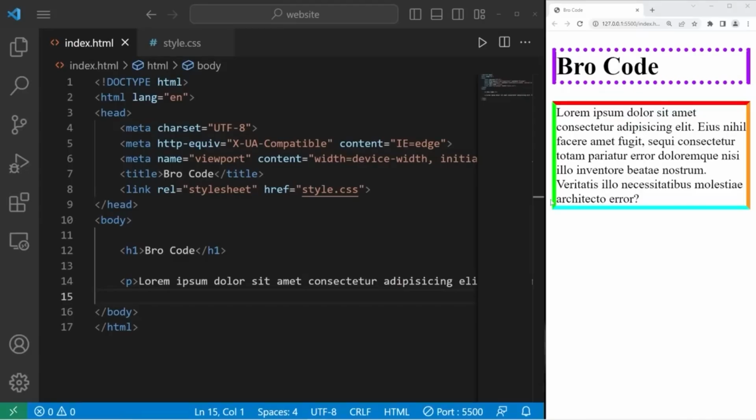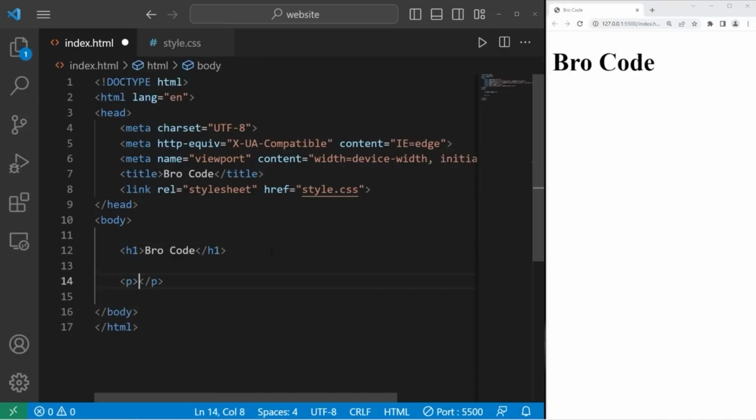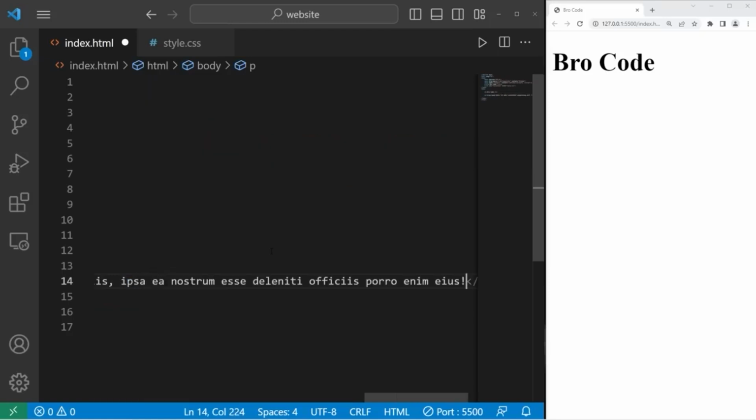In today's video, I'm going to explain borders in CSS. We'll need some sample elements to work with. I recommend creating an H1 header tag. Type in maybe your name. And a paragraph. We'll need a pair of paragraph tags. I'll generate some text by typing lorem, then hitting tab.